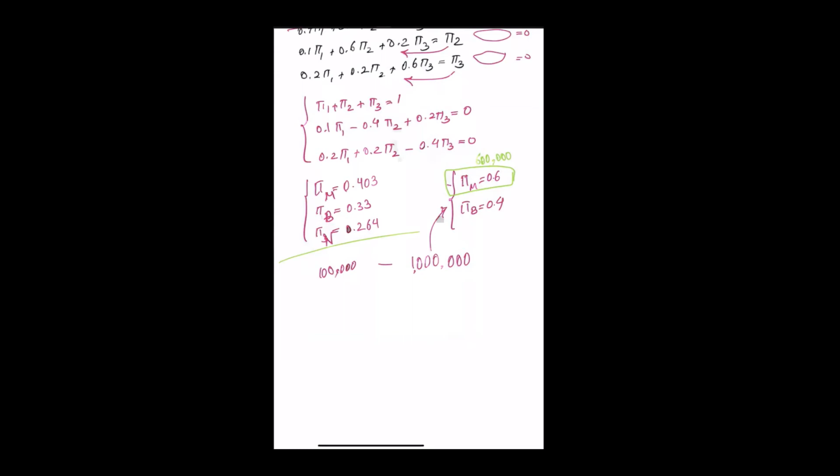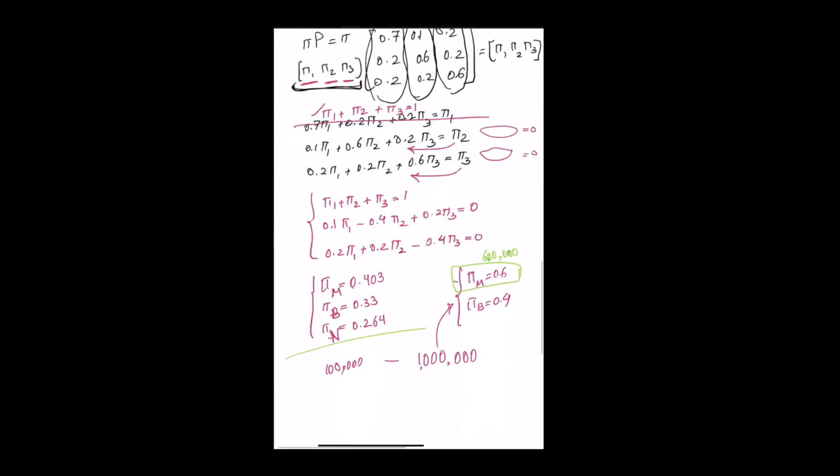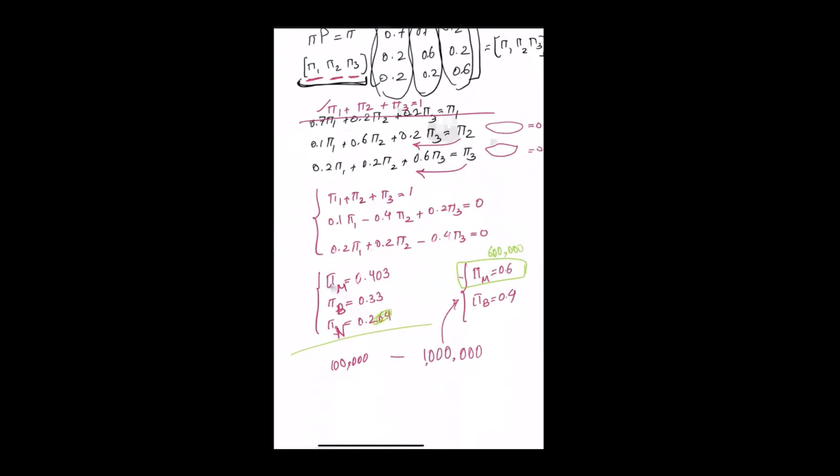But Professor, I got different numbers for the steady state. They're the same numbers, just in different places. Are you very sure? Yeah, I got the same numbers, just in different places. Okay, wait. M and B. Mine switched too. Yes, me too. M, N, B. N is 0.33 and 0.264. Yeah, that's what I got.